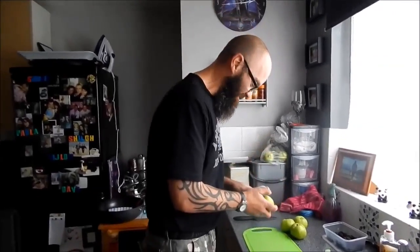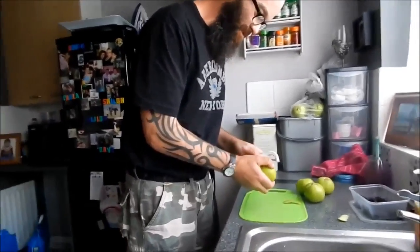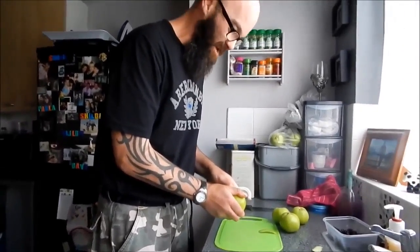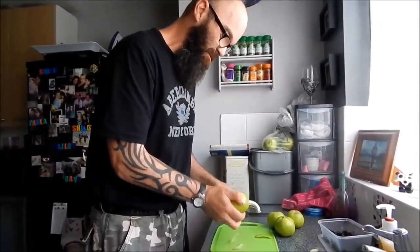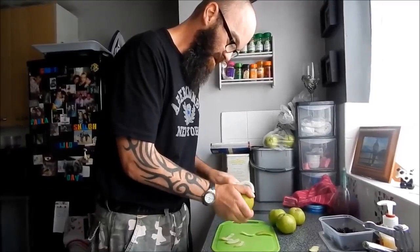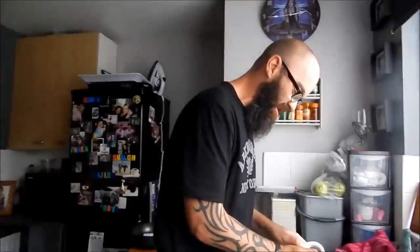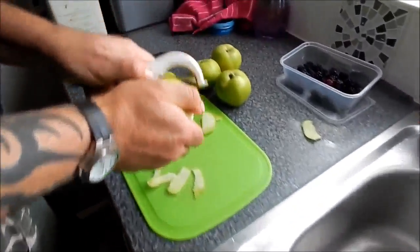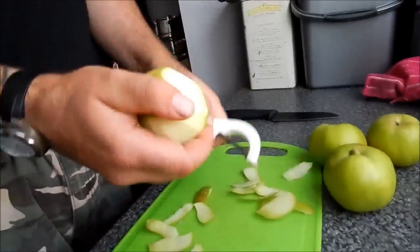So I've got my peeler, peeling these apples like so. They've been washed, by the way. These are Granny Smiths, fresh from the garden, from the empty allotment. Better going in my belly than wasting away, eh? I'm using a tatty peeler because that's the way I roll. But not too close.